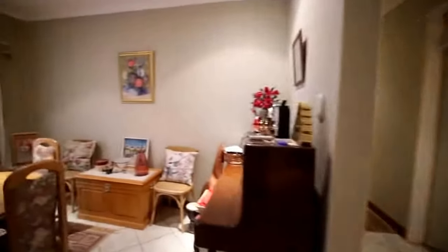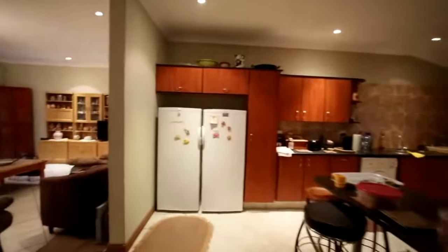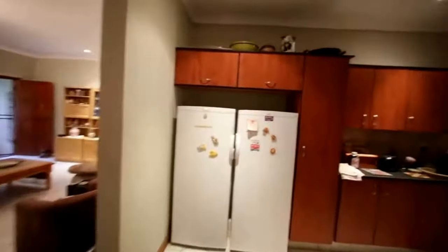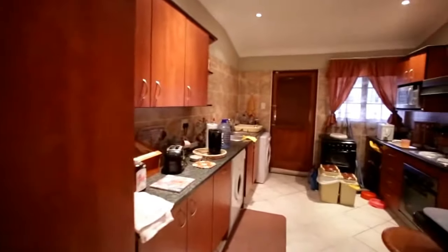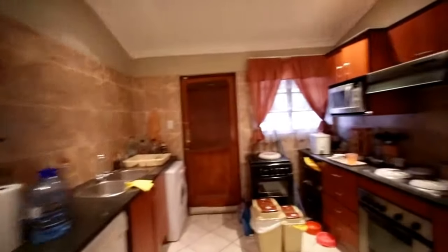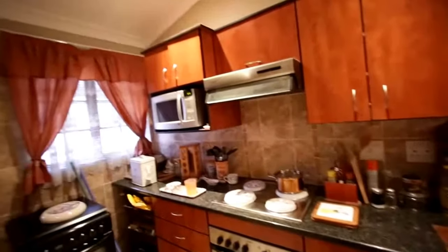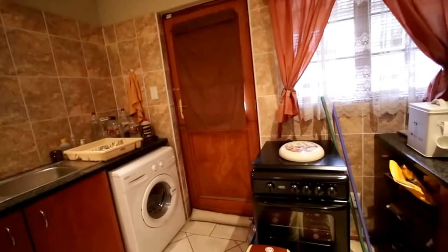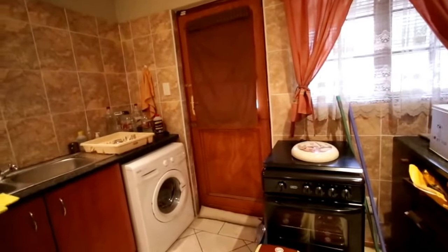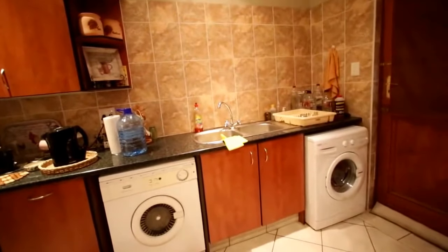Also very spacious — this is a very spacious duet. It's got blinds, there's an air conditioner, and you can see it has a place for a double door fridge. Very nice cherry wood melamine type cupboards with granite tops. It's got its stove, extractor fan, space for a microwave, and also a gas stove standing loose here which has a fully installed gas connection. Then it's got place for a dishwasher and a tumble dryer.